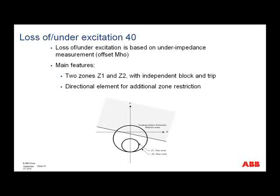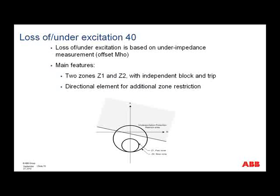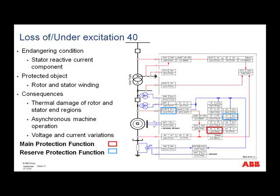Now, one thing to bear in mind is that if we look back at this slide, which was drawn in the PQ plane, and you can see where the locus is, and we look at this picture, it looks, of course, like we have the under-impedance protection in exactly the right place. But just remember that this is shown in the XR plane, and if we want to convert from the S to the Z plane, it's only valid for fixed voltage, and of course in circumstances of loss of excitation, the voltage is not constant. But nevertheless, over years of experience, this has been shown to be the best protection to handle such loss of excitation.